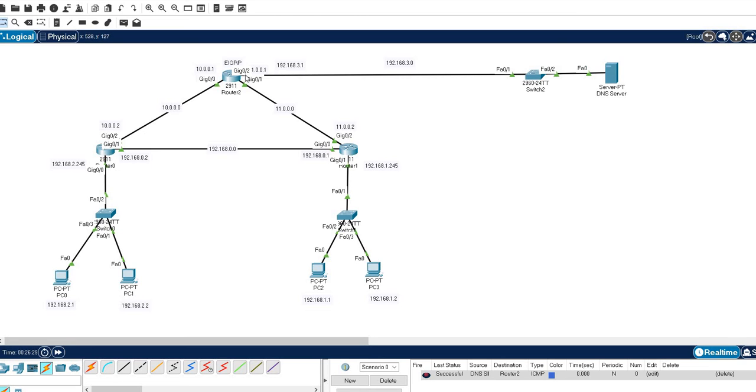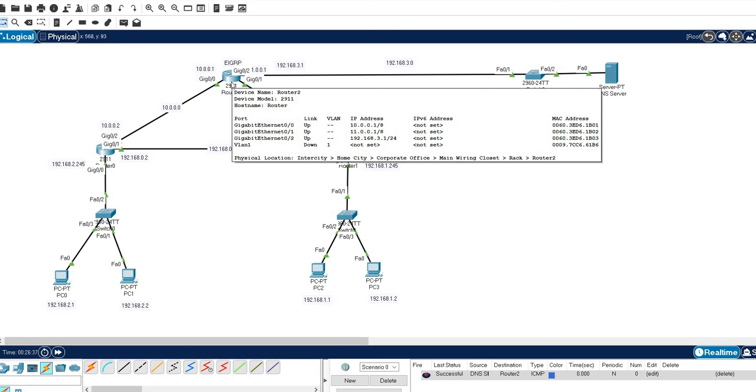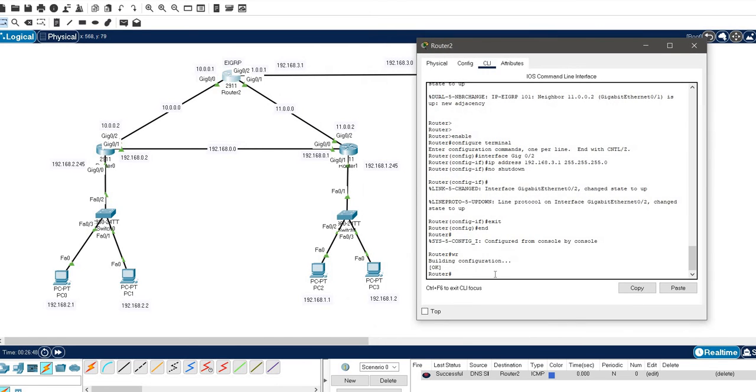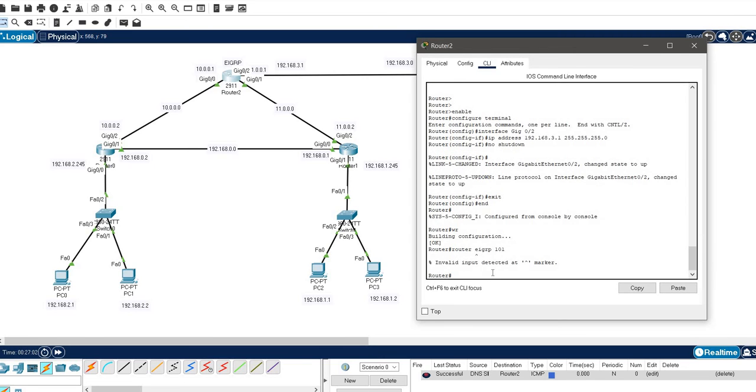but this cannot reach up to this. Why? This network isn't known by these routers. It isn't added in EIGRP 101, so we have to add it.